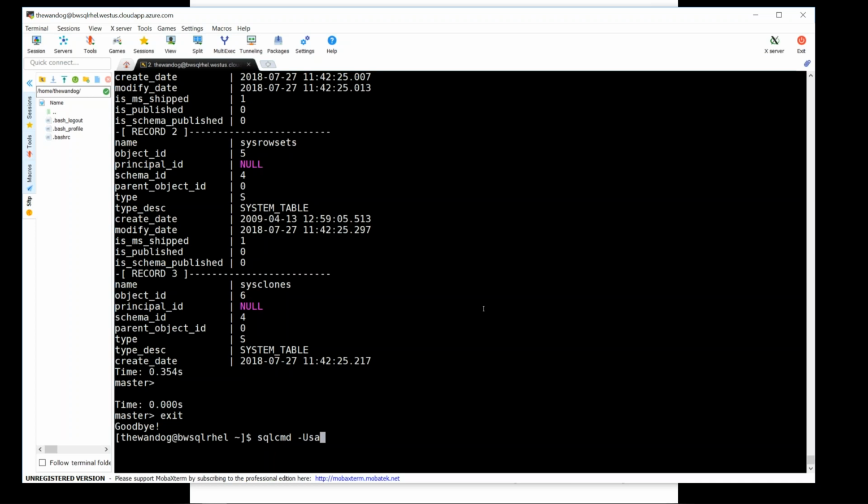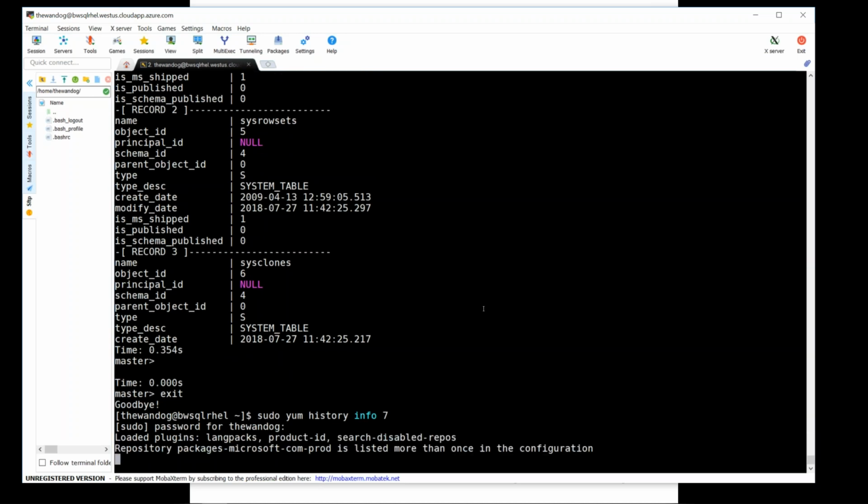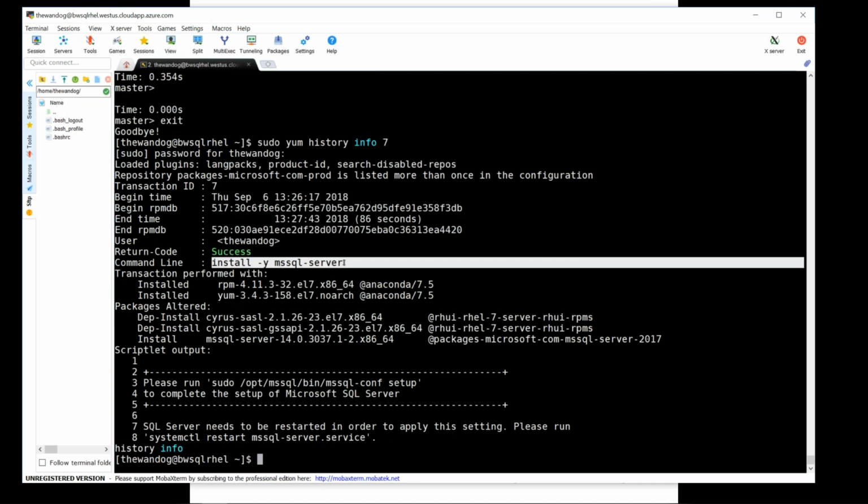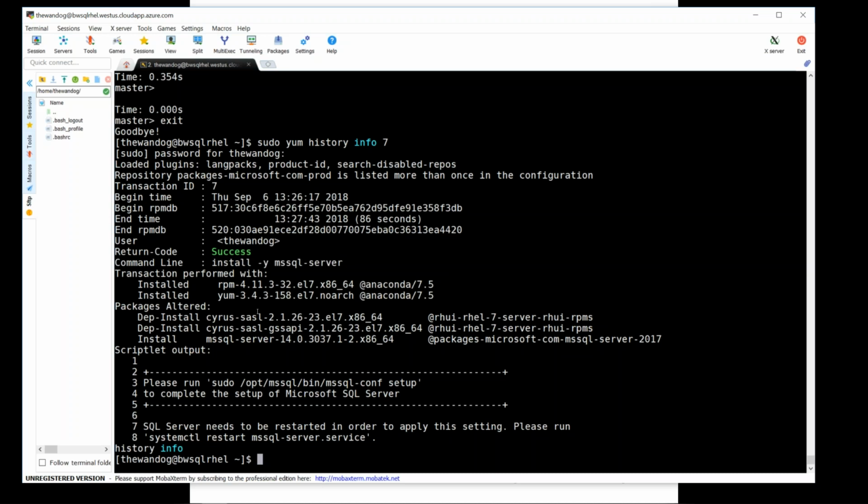I will show you, though, that I do have a history of yum here. I'll just run sudo yum history of installs I've done, and I'll just put in my password. You can see here, this shows an installation that I've done of SQL Server, and this was the command: yum install -y mssql-server, that's our package. Before this, I had to pull down with curl what's called a yum repo file, which tells you on the internet where our packages are. But you see here, this is what was installed.